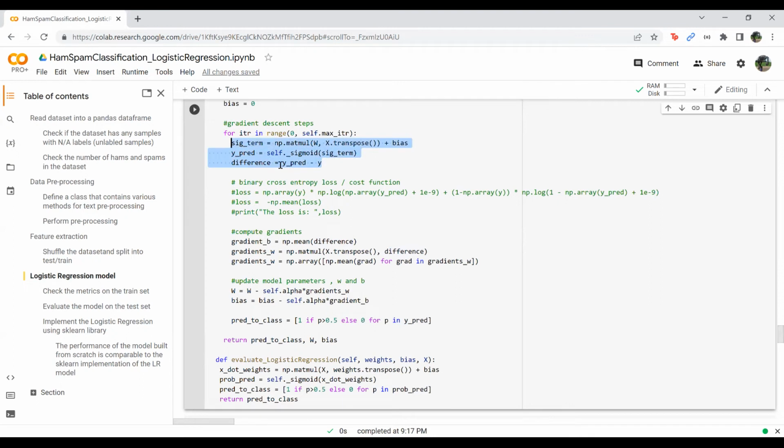So far, nothing fancy. The next thing that we need to do is we want to find the average cost, and we want to minimize that cost function. And the way we minimize the cost function is using gradient descent. So if we go to the next slide to understand what the cost function for logistic regression is and what the derivative of the cost function is, we will understand the code better.